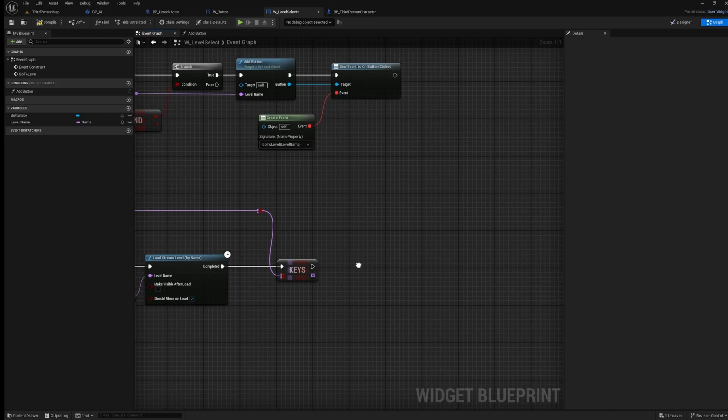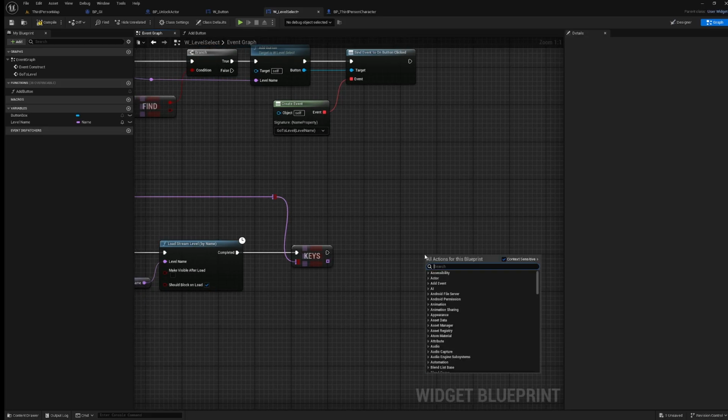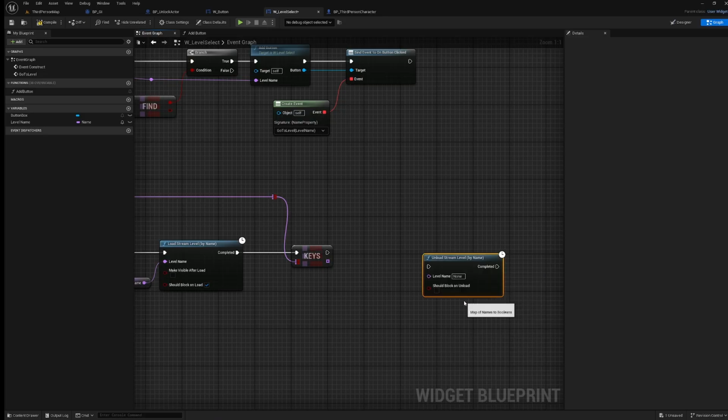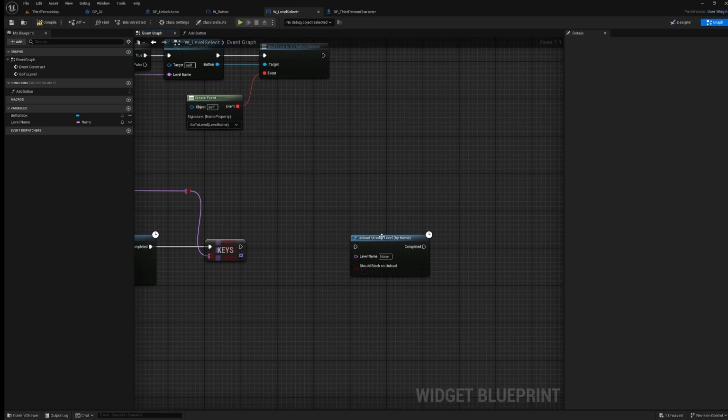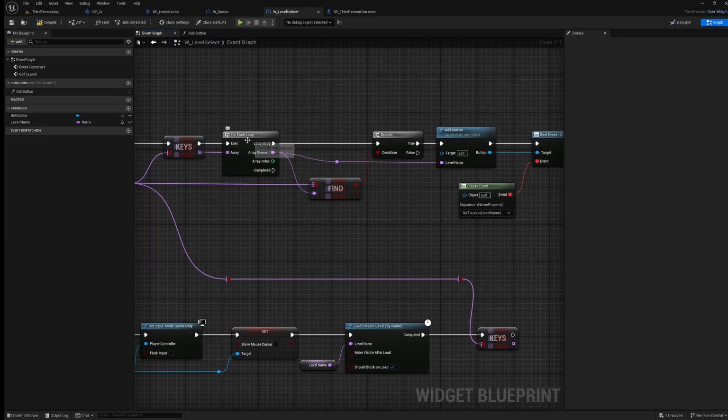Then we want to get a for loop, but unfortunately, if we want to cycle through this, we need to unload stream by level name, or unload stream level. This can only run one instance at a time, and a for loop is going to possibly, well, more often than not, try to run through unloading levels before it's previously done. There's no way to actually stop that with the built-in for loop. So we're going to make a new for loop.